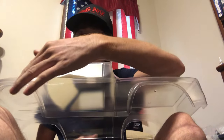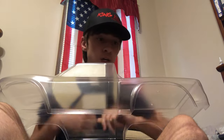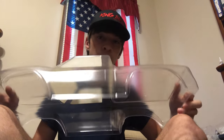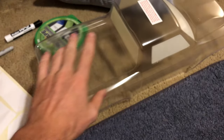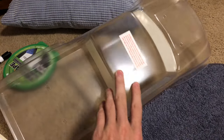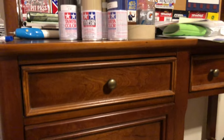So we're going to tape off this section right here, and we're going to paint the first part blue, then remove the tape, and then paint the tan on after that, because you want to spray your darker colors first, then your lighter colors. I was thinking about painting this red, kind of like my truck, but I already seen this body red, and I don't really like it too much. So we're gonna paint it like my dad's truck.